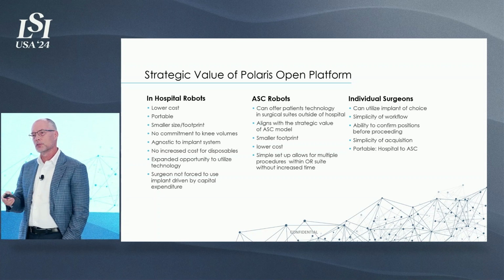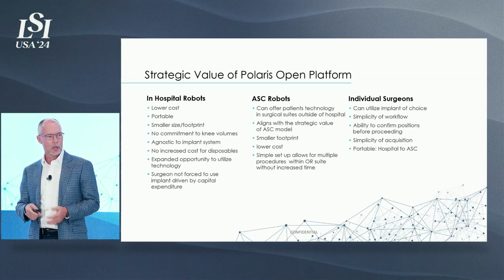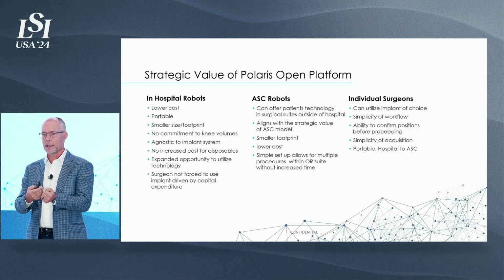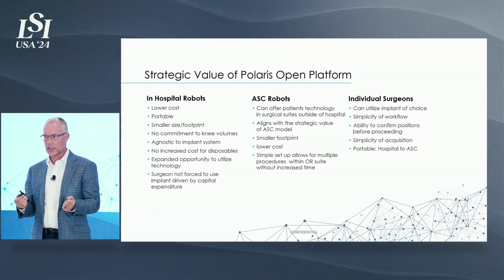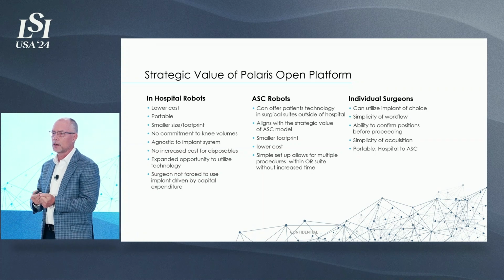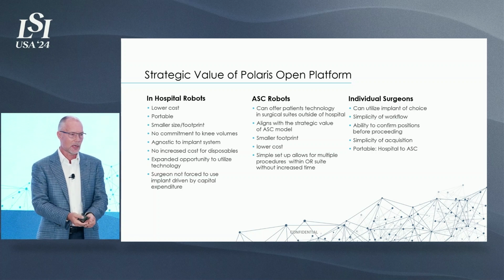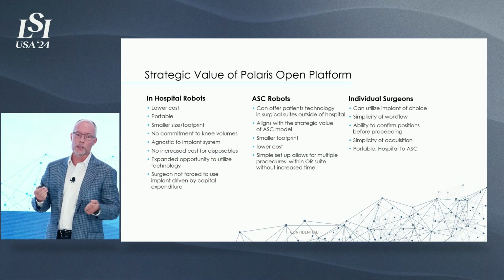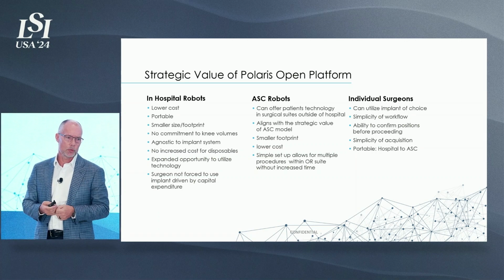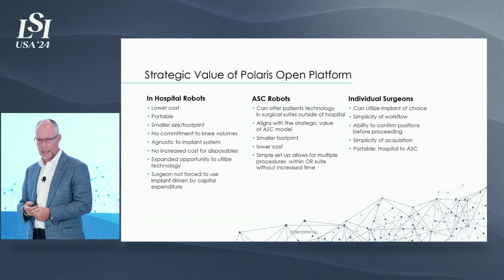The last opportunity that I want you to walk away with is that we're agnostic to implant. Most robotic technologies are tied to the specifics of an implant manufacturer. We break the tie from an enabling technology standpoint in a way that allows the hospital and the surgeon to get the best implant at the best price and not have to worry about that. Now, that's a real problem in ORs where there are 3 or 4 different types of implants and one type of robot for one specific type of those implants. So you lose the precision of a robotic application unless you're able to be agnostic to implant.